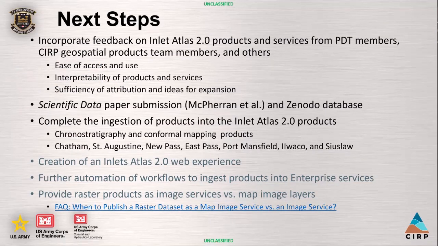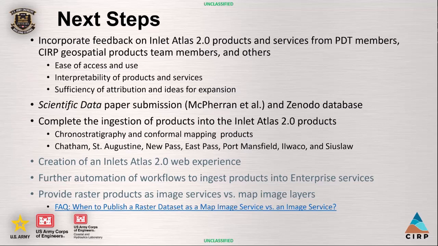And so having done this now, I think there's a number of next steps. First and foremost, this is really the first time we've shared this information on the Inlet Atlas 2.0 and its architecture and how we've sort of stood things up. And so I think this work unit would greatly benefit from some feedback on these products and services from our PDT members, our CIRP geospatial products team members and others, either in the field, or researchers.